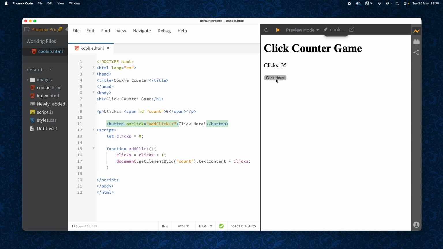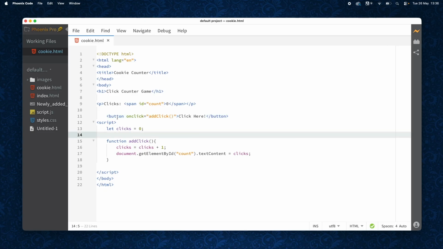Now, if you can imagine from here, we want to make it so that it's not just an infinite amount of clicks. You want to have some sort of time limit, or some sort of way to manage how many clicks you can get done during this time, right? So we're going to edit this code. The first thing I would do is save that version, and I've called it cookie.html.